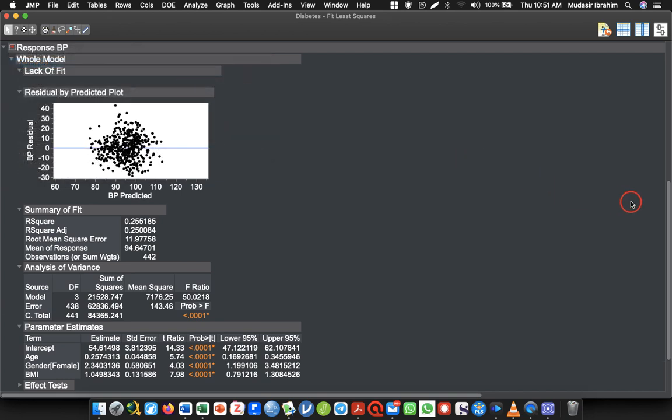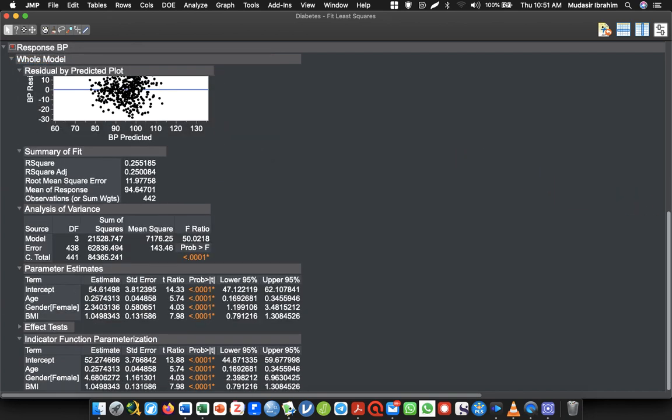Click on it, and the estimates you get are the dummy coded. Look at them. You see that there are slight changes in the estimates. If you want to report, you can use this, but it is advisable you use the indicator function parameterization, because that one gives you an estimate based on the dummy code. Behind the scenes, it's going to dummy code the variables and do the calculation for you.